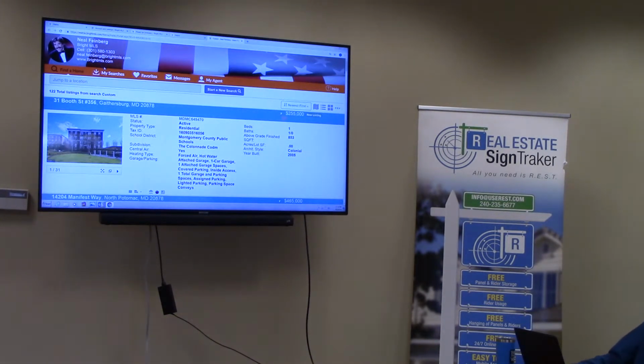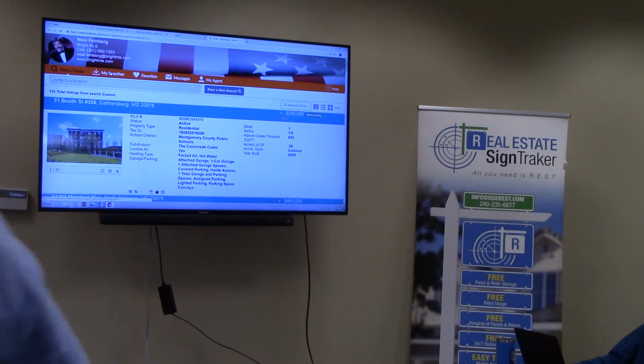Yes? What is the trick when I want to see my results in the map, but I don't want to see the entire state of Maryland? What is the trick that I need to select on the criteria page in order to zero in on Frederick when I click on the map? As a default. Not as your results, but as you're working with the map.